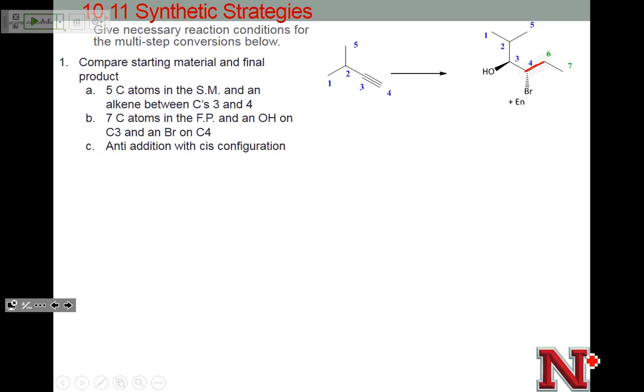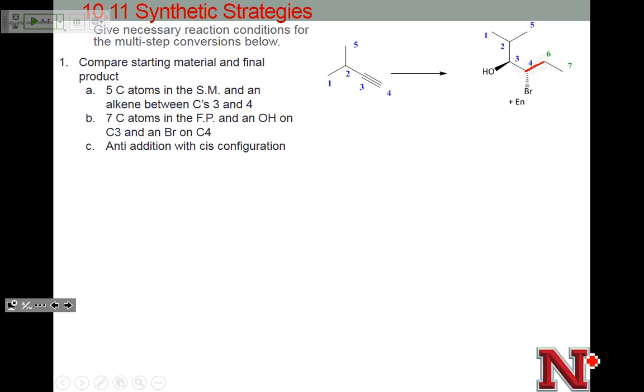If we only did one addition and we started with a triple bond, we would still have the pi bond present. We don't have the pi bond present, so once we formed our new carbon-carbon bond, then we must reduce the triple bond to a double bond. Because if we don't, and we only do one addition, we'll still have a double bond present.